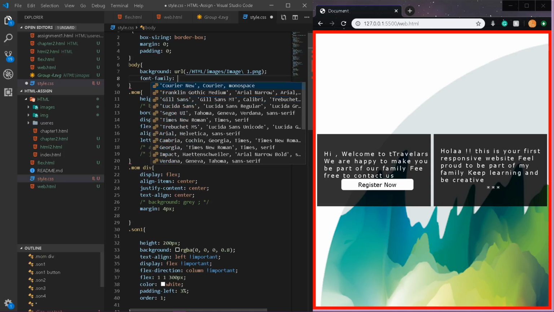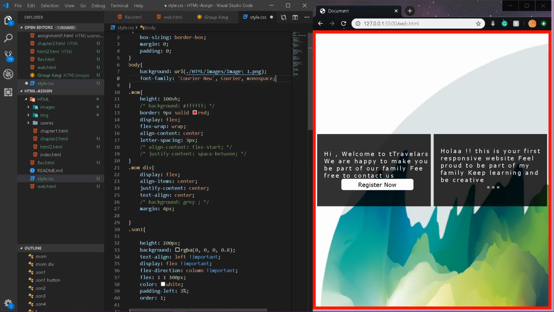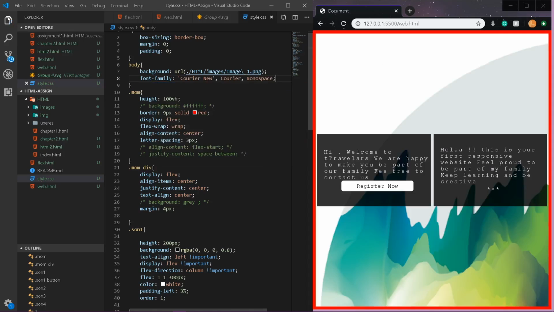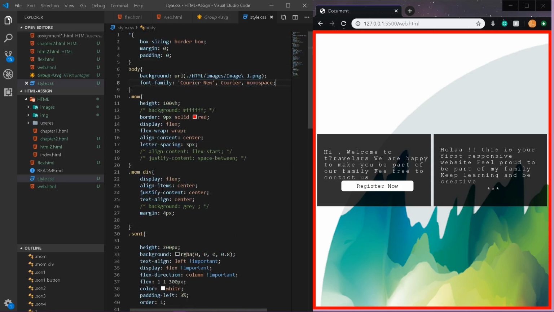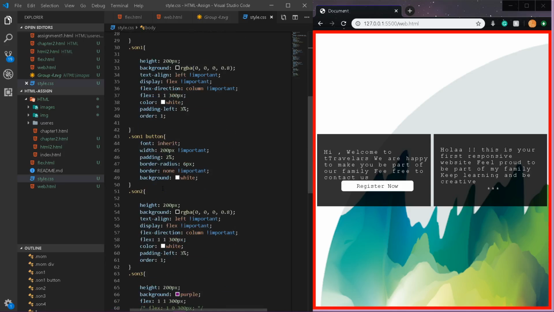Font family. What else do I have? Shall I give a Korea? Or else finally I'm going to use some Google font. It's not a problem. So let's use it for now, and let's concentrate on the button.